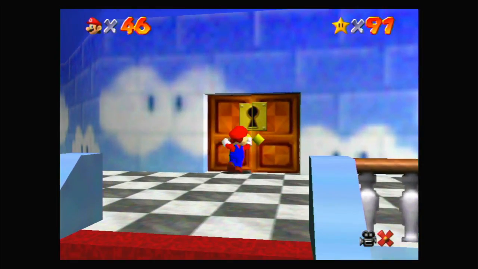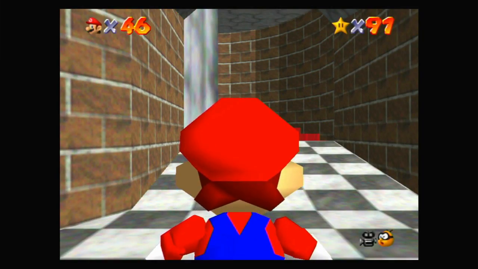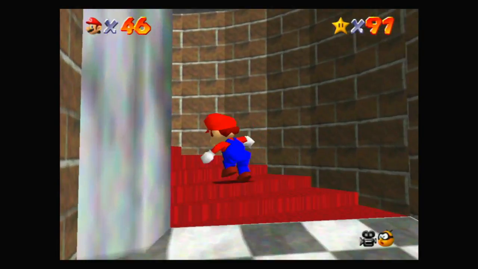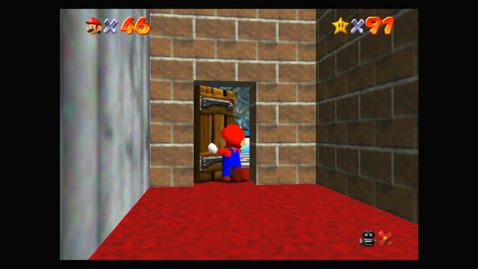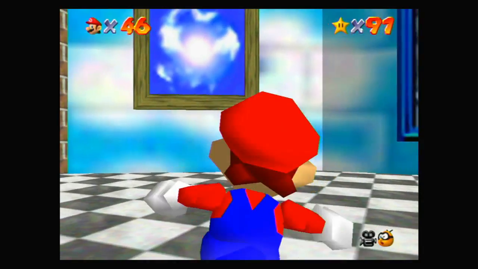Last time, we completed 100% Shifting Sandland and Dire, Dire Docks. And now, we've cleared everything downstairs, so let's go upstairs and start cleaning up here.